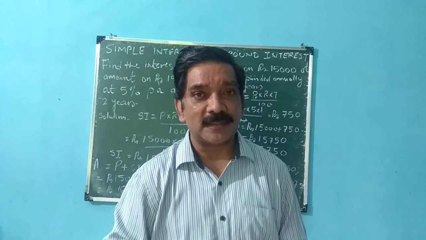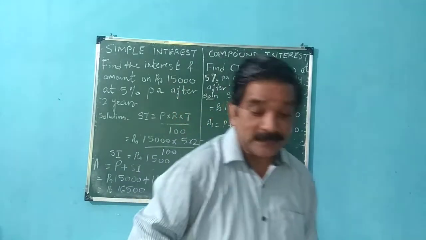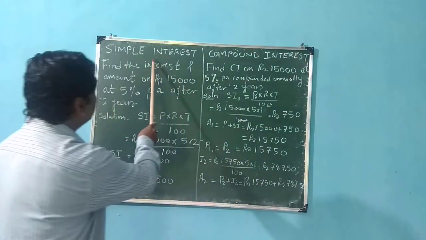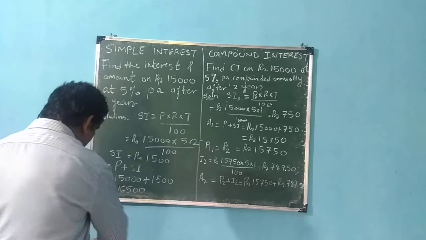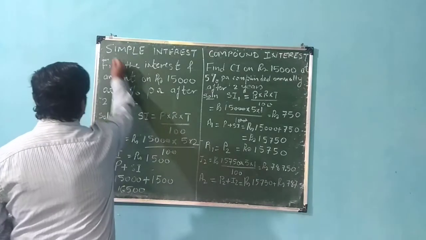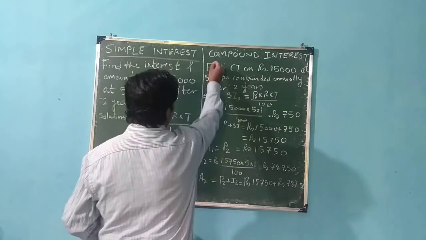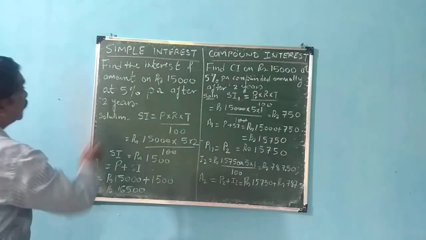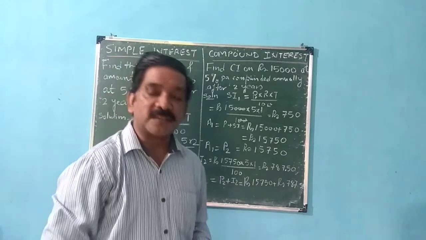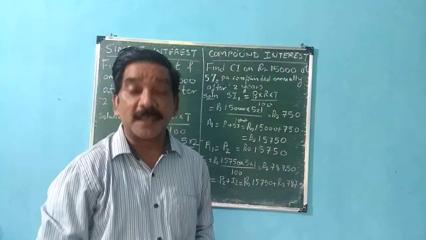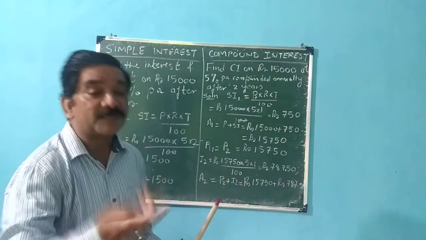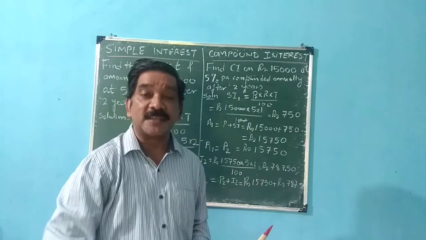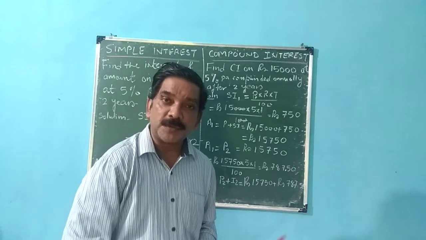So what I have done, I have written the two topics here for you. One is simple interest, the other is compound interest. Let me underline this, the simple interest and the compound interest. Simple interest you know very well. What is a simple interest? But compound interest is something different than the simple interest. Let me begin with the simple interest first, then I'll come to the compound interest.